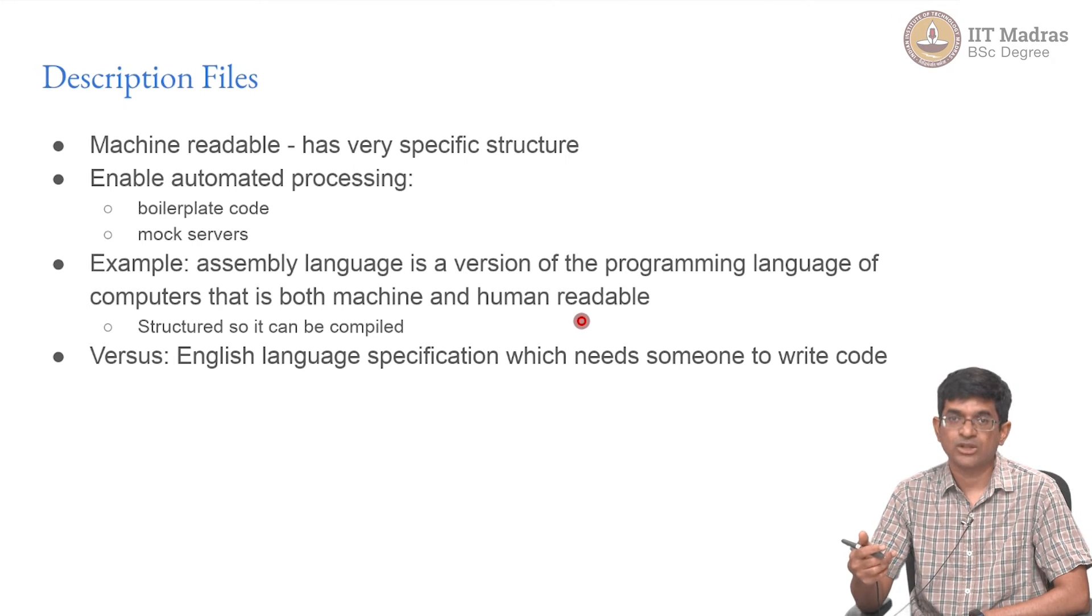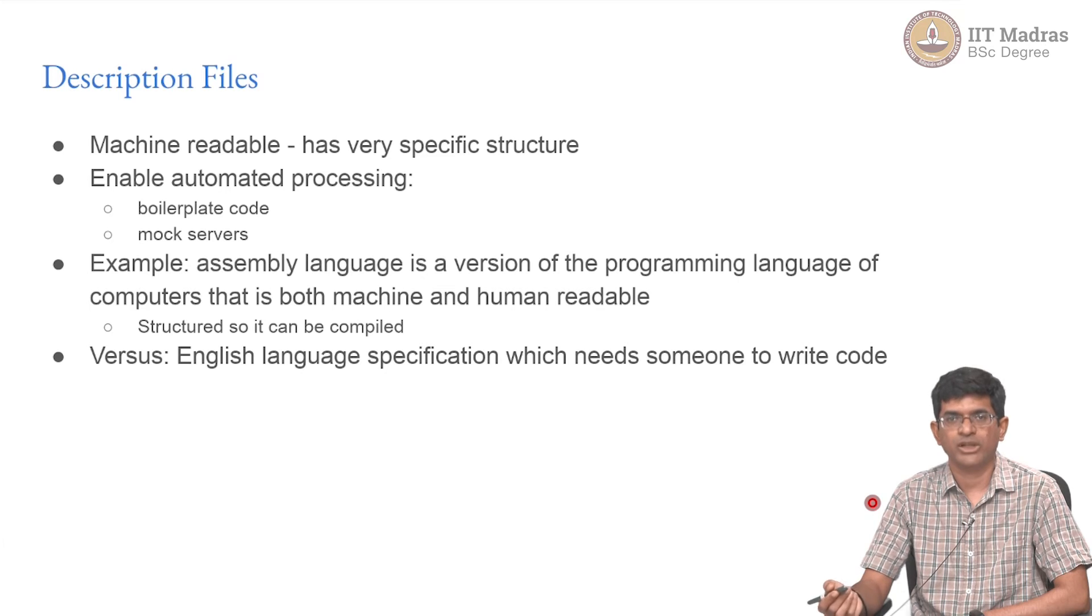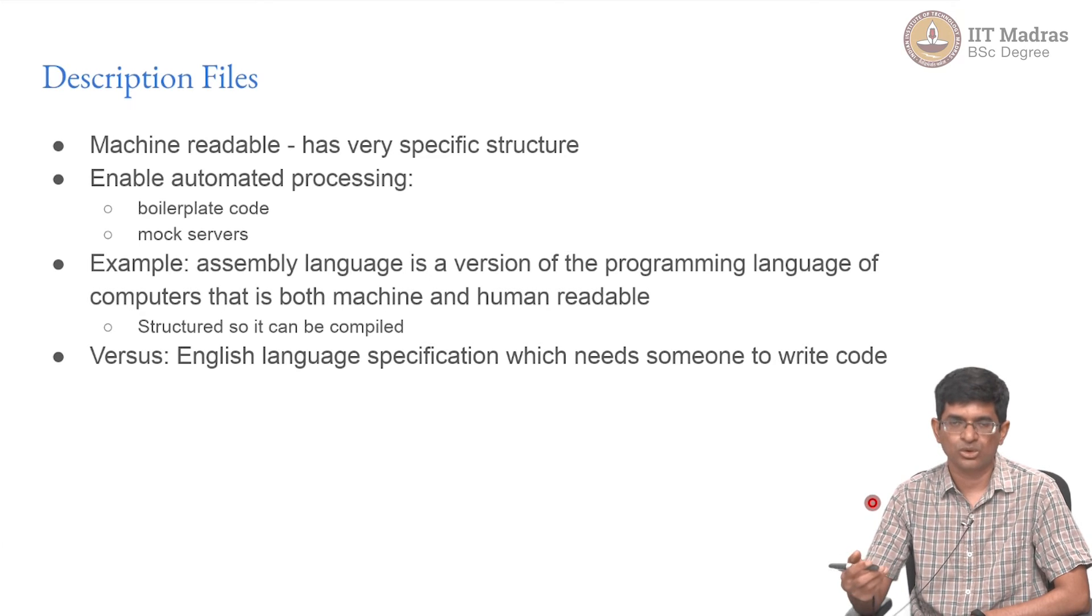A description file enables automated processing, meaning that if I have some kind of markup like that, some description file, it may be possible to write a script which will just read that description and generate some boilerplate code for me. It can actually generate what is called scaffolding - some standard parts of the script, some minimal Python code or HTML or combination of HTML, Python, or maybe PHP or whatever other language you are using, which says I am already creating all of these functions for you. Just put the appropriate data inside or the code inside the functions, code your logic in there so that it has the right things. But for example, let's say you are doing a CRUD API - it will automatically create functions for index, show, edit, delete and so on. And all that you need to do is just make sure that your code goes in there and you address the appropriate model for changes.